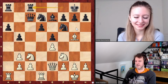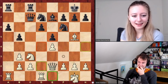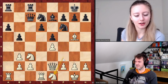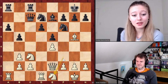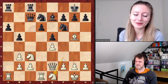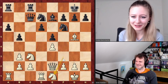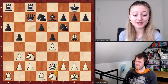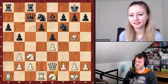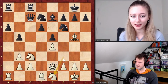You found it. Oh my god, no. Oh wow. Oh, yeah. What a maneuver. Yeah, so I really like this move, knight e1, because it really highlights the worst piece question. It was the only piece that wasn't participating. And this one is really hard to actually play in a game. When you see a move like that, you know that it's either an amateur playing or a grandmaster that made this move. And this is a really nice maneuver because at the end of the day, you think, where would you prefer this knight? And it is exactly on the d5 square. And this is how you think, how you can ever get there.